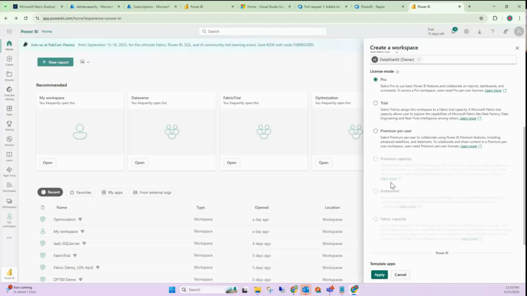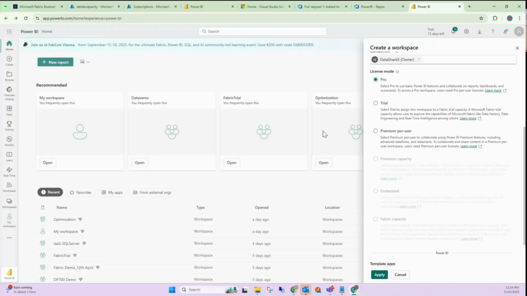Now, in Pro, once I associate a workspace with a Pro license, I can only create Power BI reports within that workspace. I cannot create anything other than reports in that workspace. And if you remember, I had said that Microsoft Fabric has multiple components like data activator for alerts, real-time intelligence, real-time streaming data.